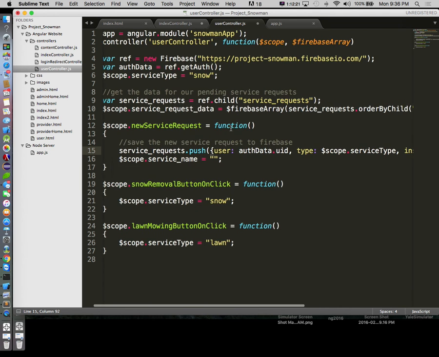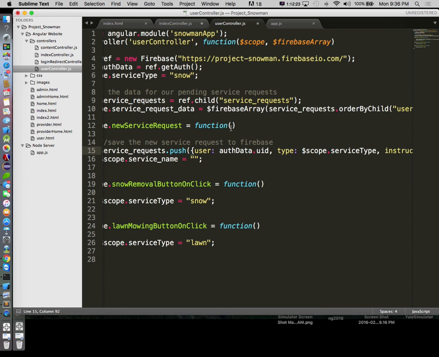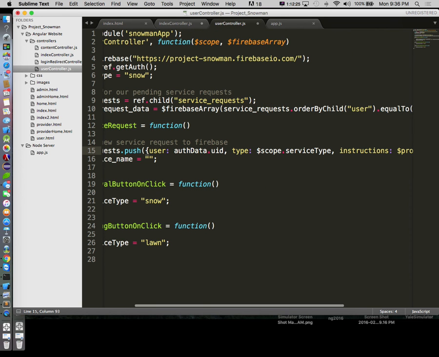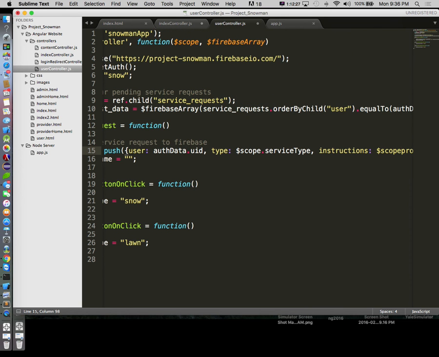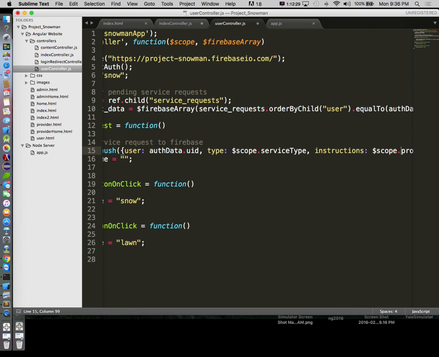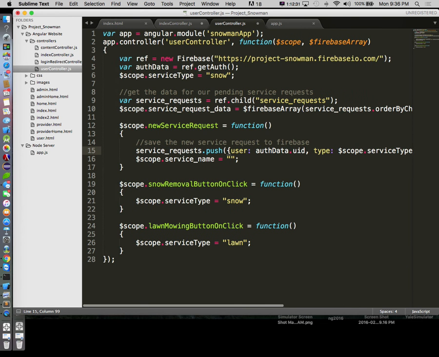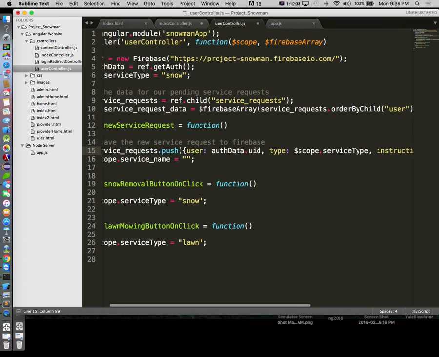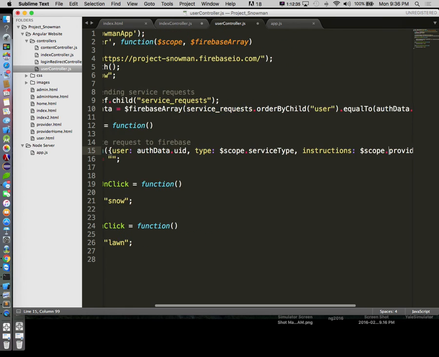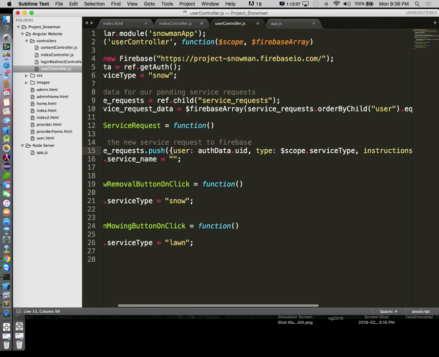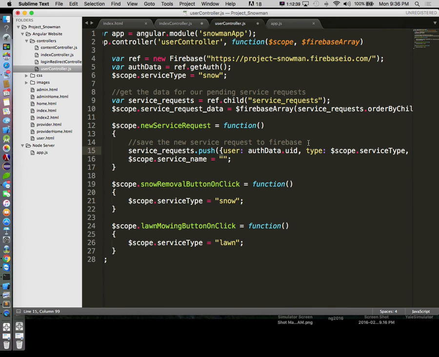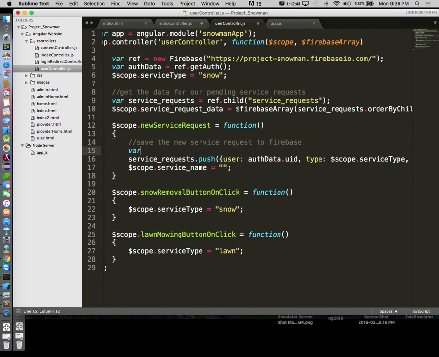And that is going to be $scope dot. This is for, let's just do this. Var instructions.